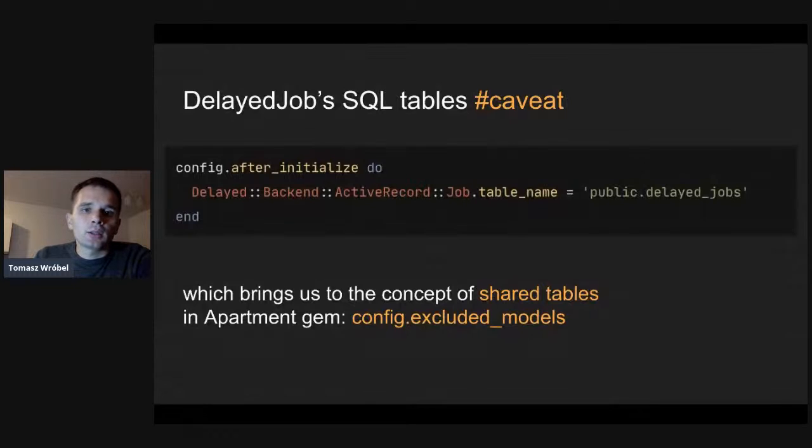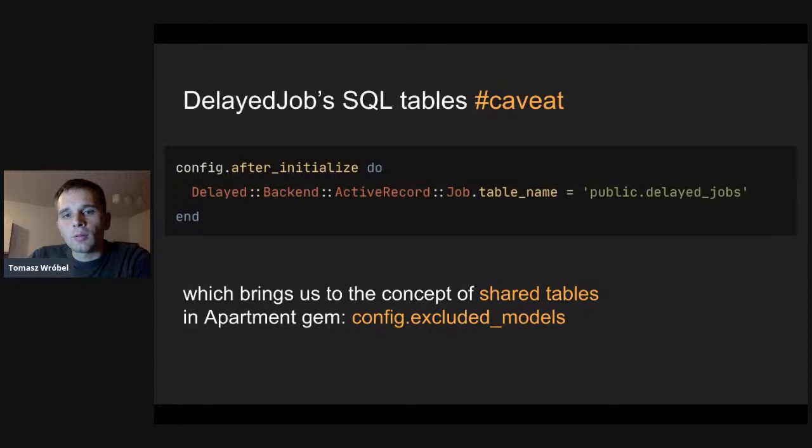Delayed job SQL tables. I guess a lot of you are familiar with delayed job. It's a background processing queue, like Sidekiq, but the jobs are stored in a SQL table. I like the solution, and it has a lot of pros in some cases.